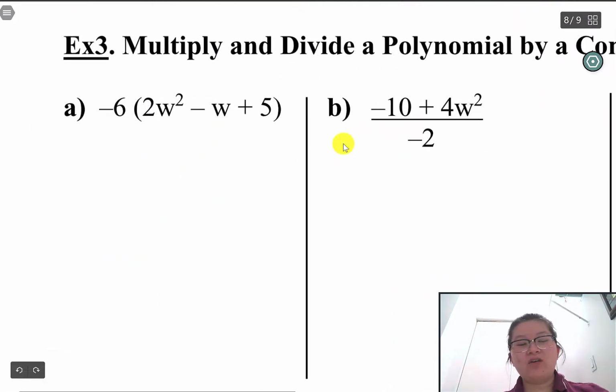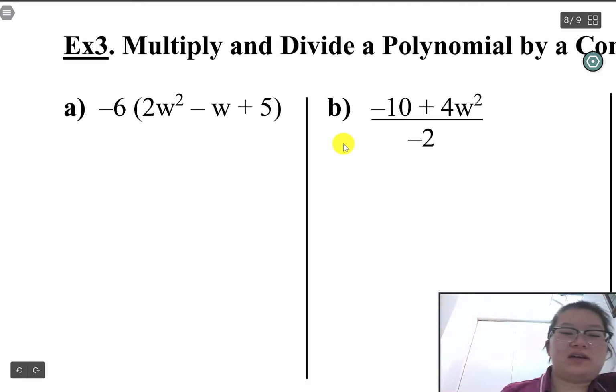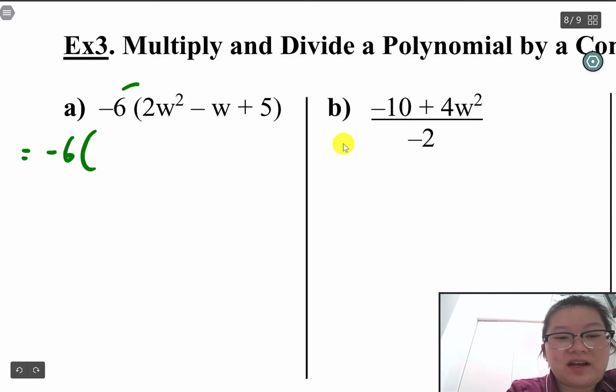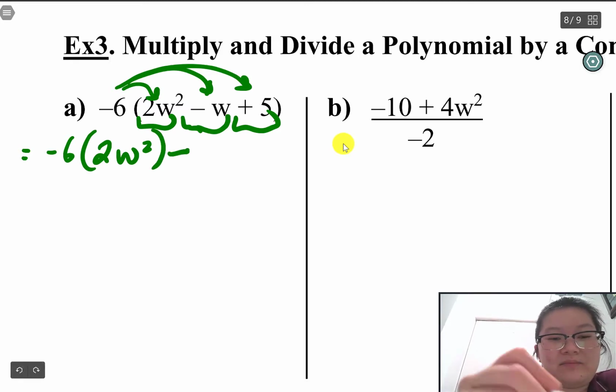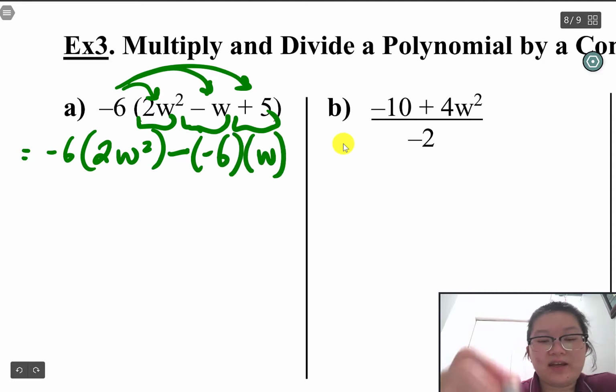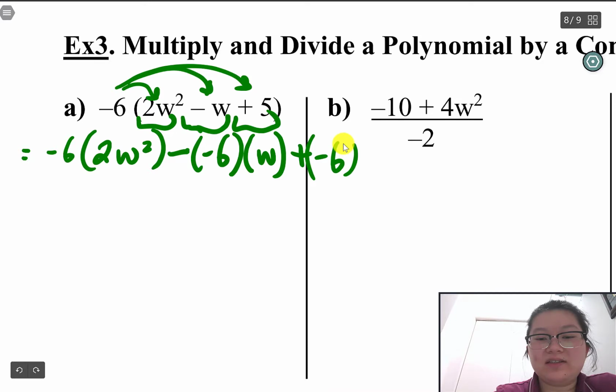In this one, I'm not going to use my color codes because I'm just going to pretty much just do it, okay? All right. Doing my multiplication, I have -6 times this guy times this, and that, making sure I keep all of my signs. So that's going to be 2w squared, and then let's say minus -6, and then w. Don't forget, I keep only the w since I've taken care of the minus sign there. Okay, plus -6 in brackets times 5.